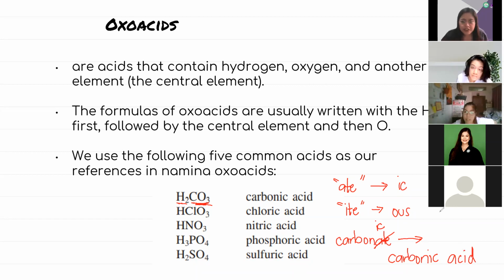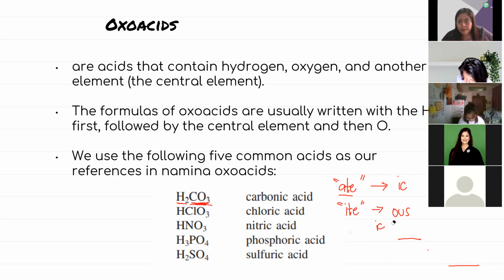I hope nasundan yon. Again, tingnan nyo yung hydrogen, automatic na yan, that will become the acid here, kaya may word na acid. Ang titingnan nyo next ay yung polyatomic ion, CO3. Ano ang pangalan niya, di ba? It's called carbonate. Tapos ang gagawin nyo in the naming sa acid, palitan nyo ng IC pag carbonate. Pero kung ITE yan siya class, ang ipapalit nyo ay OUS.